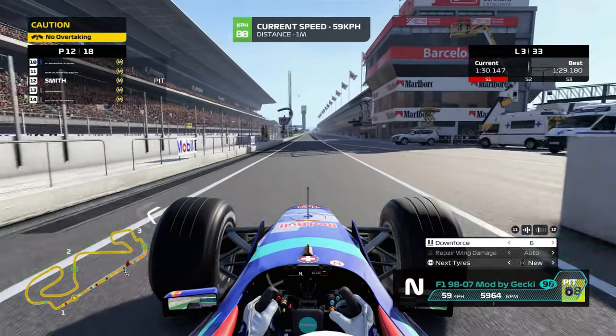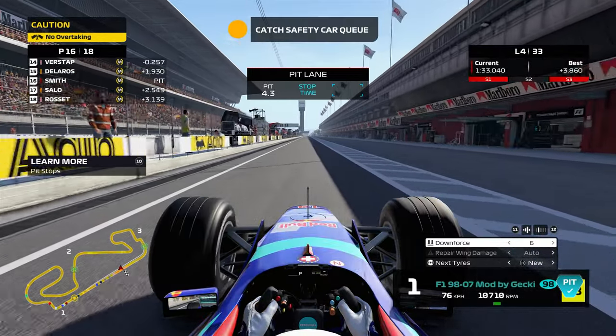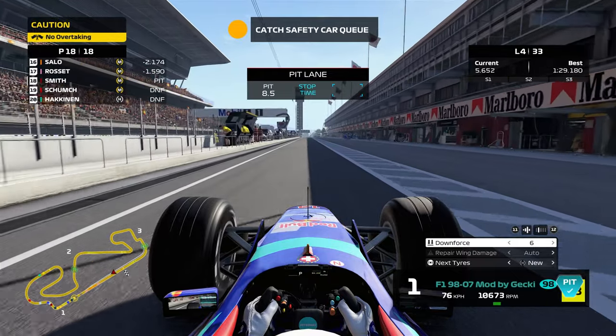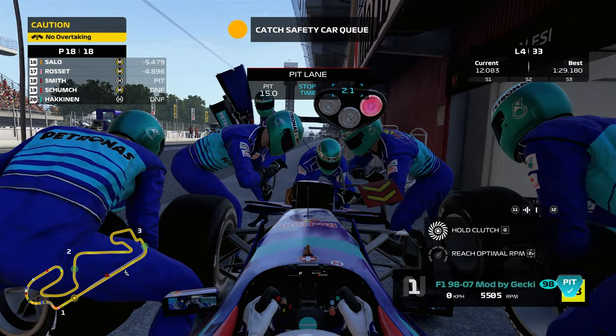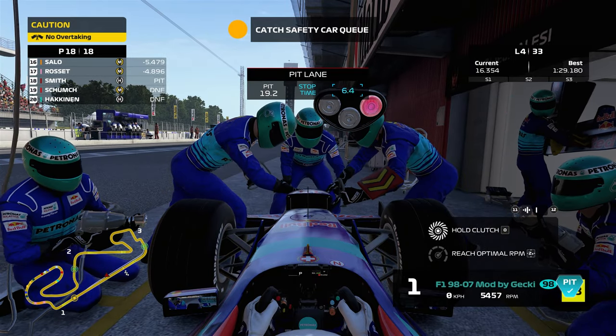And well, we actually did find out that I believe that contact with Schumacher did give us big front wing damage, gave us a lot of understeer, and during the safety car we are going to have to come in and pit for a new front wing, and of course go onto the hard tyres. We'll try and go as long as we can, but I don't think we'll be able to go all the way to the end of the race.